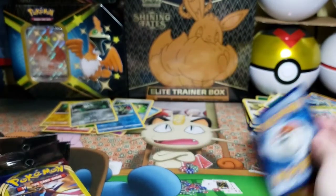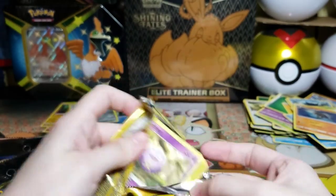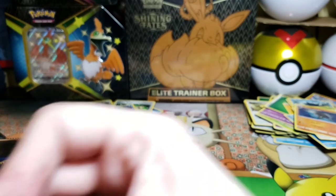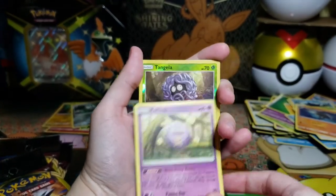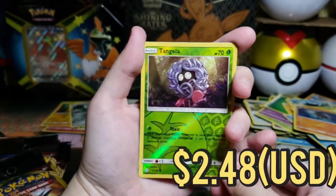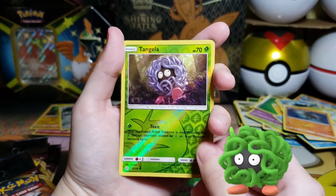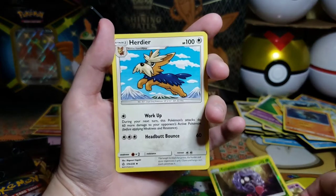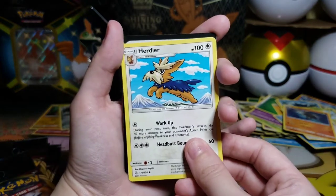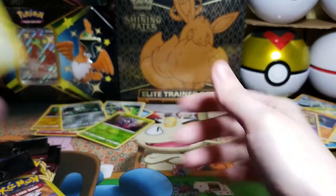Next pack. Oh, Cheeto Bug's trying to stay, huh? Want that shine. Well, you already have that shine. Get out of here. All right, here we go. We have Koffing, farting up that gas. I like it. And Tangela, reverse holo. Spaghetti boy. Isn't it like we call it sour spaghetti? Yeah. It's shiny, like that candy, sour spaghetti for his shiny. Alolan Grimer, that was one that we got in a Target pack, reverse holo. And look, our shiny, wonderful Charizard. Why'd you give me the Grimer card? Oh, yeah. Oops.